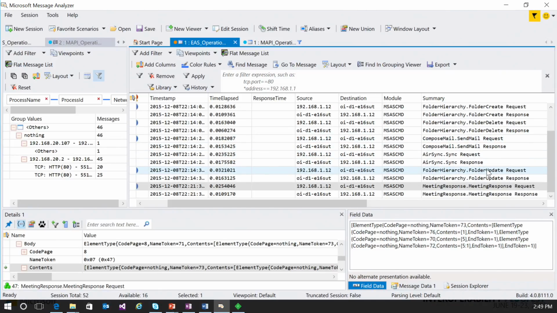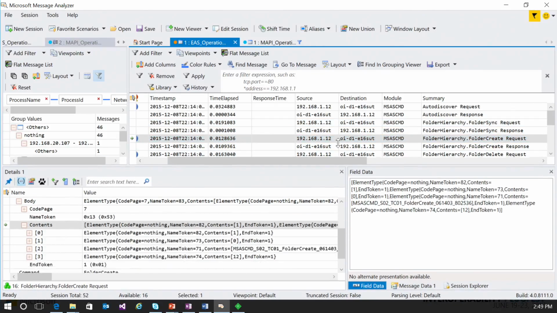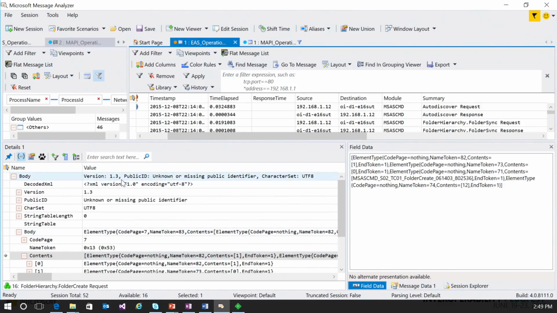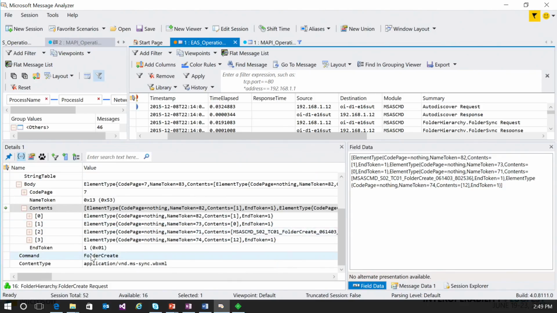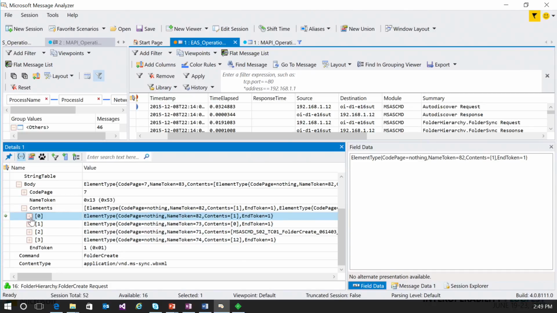and folder update operations. If you want to debug into one message, like folder create, you click that message and you can find the detail in the details window. In this message, what I did, you can see from the field data of all this content, and you can also see the structure of this message by clicking the details.